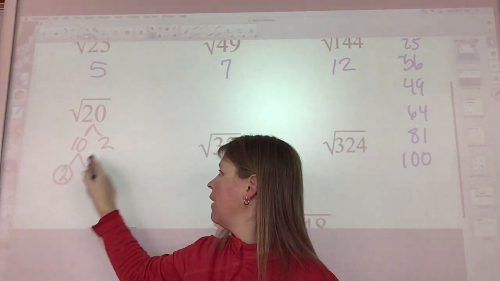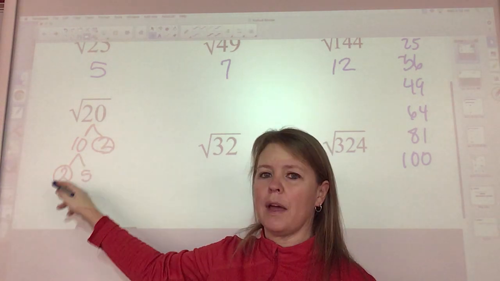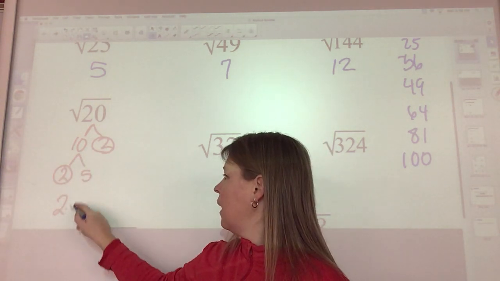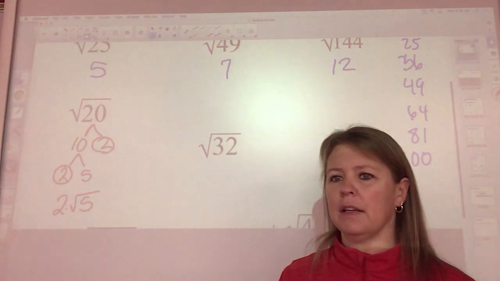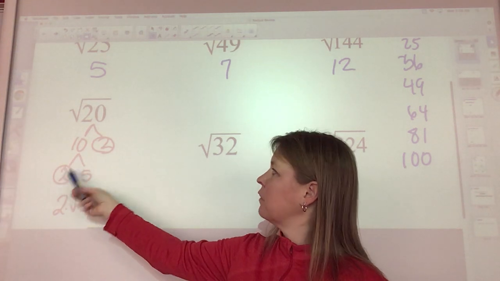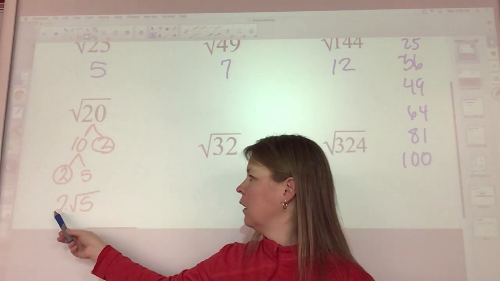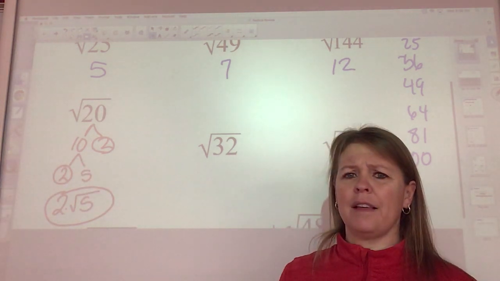When I see that I have a pair of 2's, I can say, all right, I can square root that pair of 2's and put that on the outside of the radical and leave my 5 on the inside. Square root of 5 is irrational. Square root of 2 times 2, which is 4, is 2. And some of you right now are looking at that saying, why would I do that? That takes a lot longer.